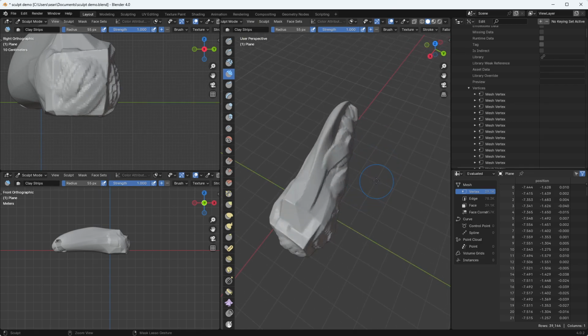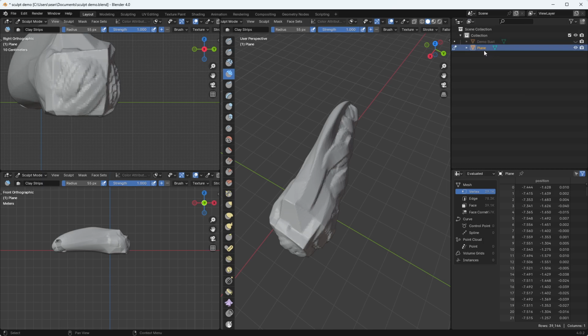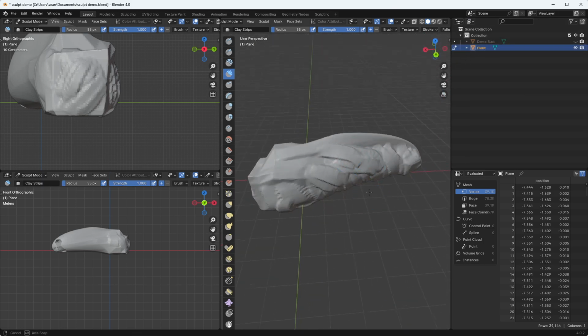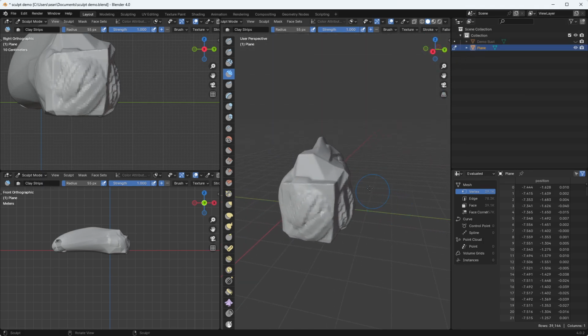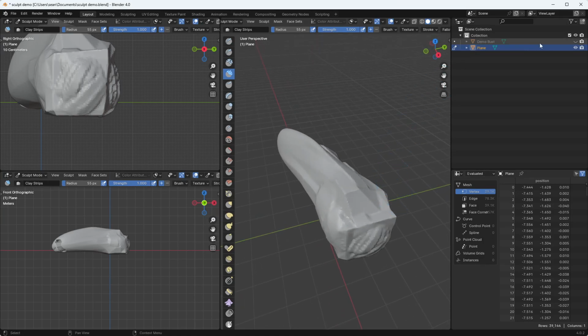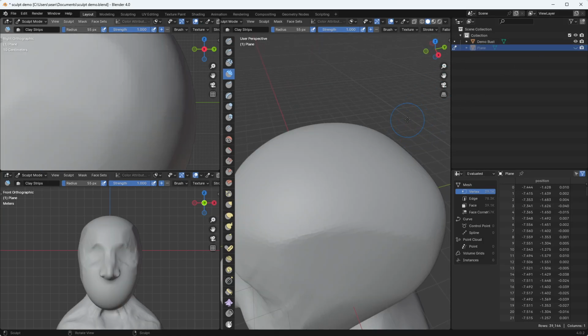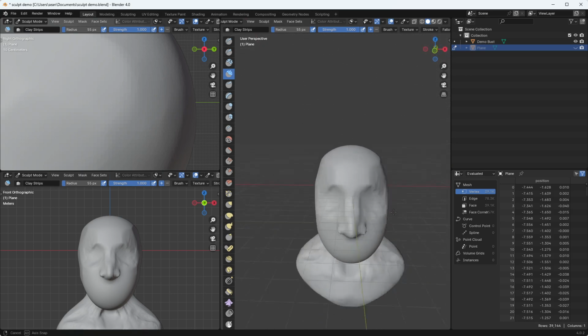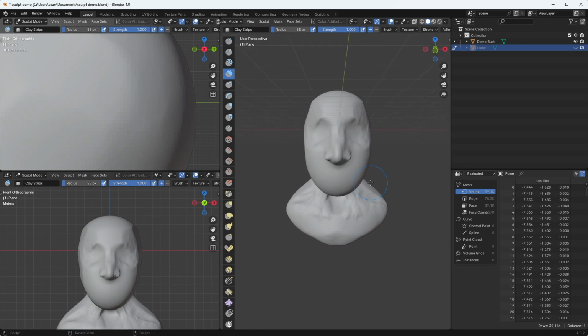So I'm going to get out of this. Let's see how much time we're at. We're at 12 minutes. You can pretty much stop here and start playing around on your own if you want. I think I might do common tools in a different video, and that'll be the next one. I've got this really ugly bust that I'll maybe try to demo some tools on, and I'll see you in the next video.